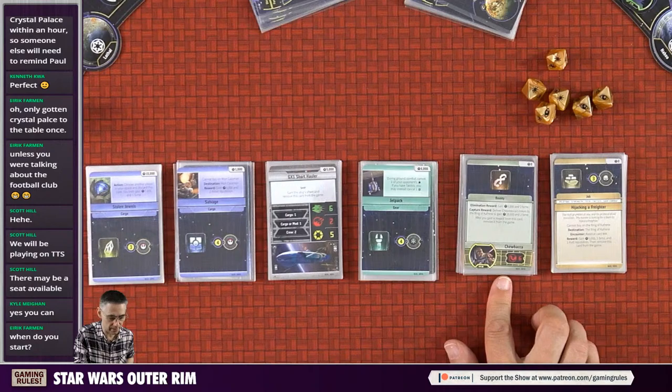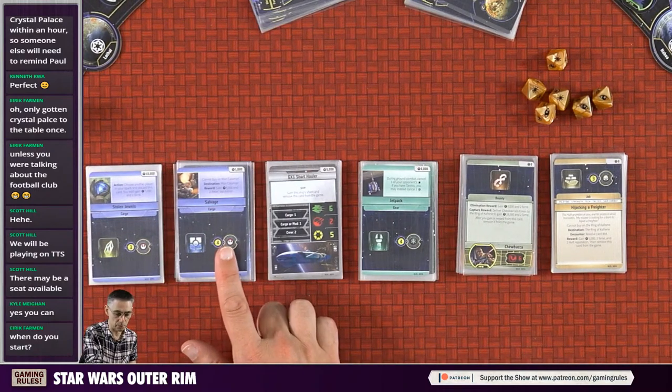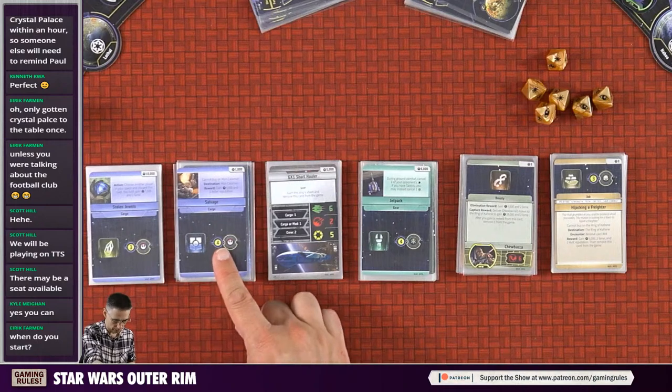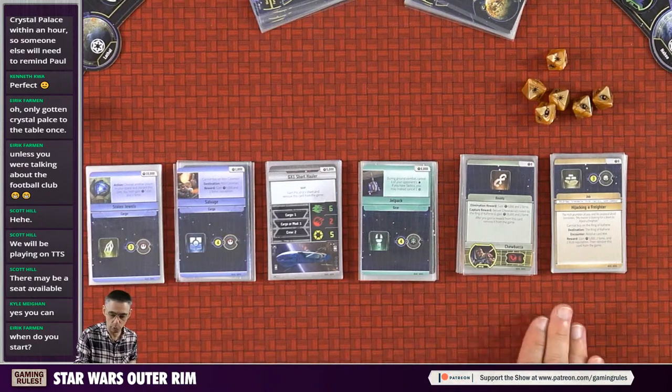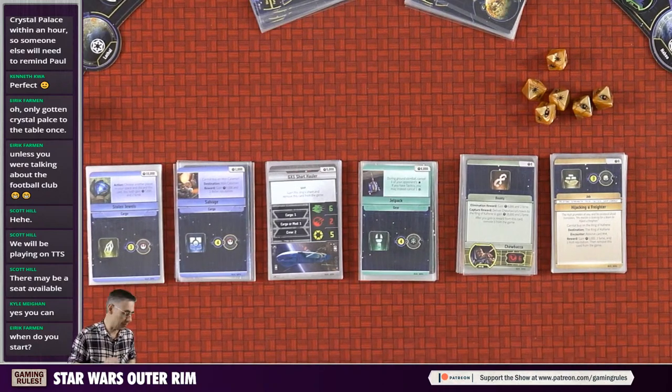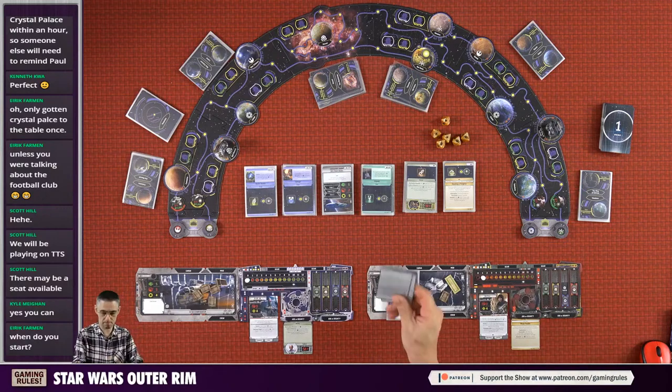I don't know whether I want any of these cards. I could pick up this cargo, the salvage, but I need to drop it off at Mon Calamari. And I'm kind of not going in that direction. So I don't think I'm going to buy anything. After all that, I'm not going to buy anything. Okay, right. Next.